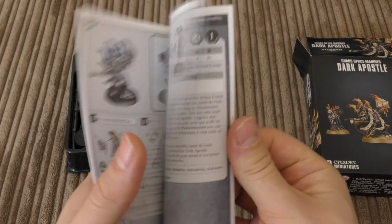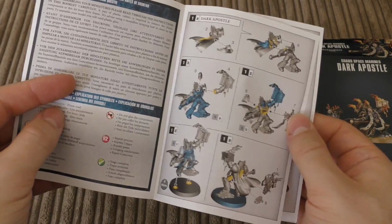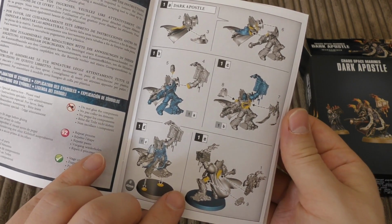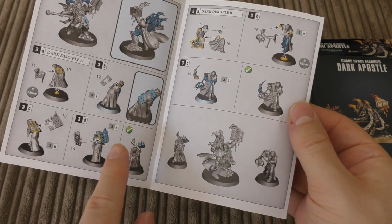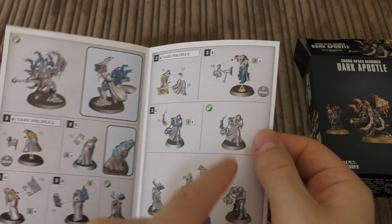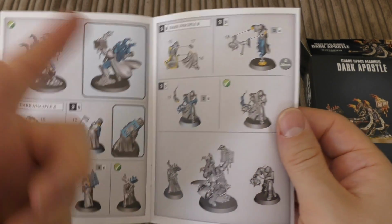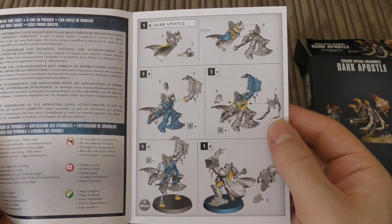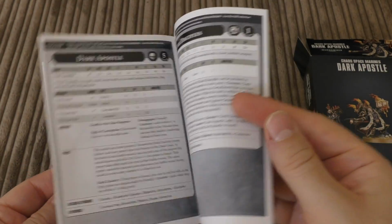This is the instruction guide, so you actually get a full book, in a few countries at least. The meat and potatoes for us is the instruction guide itself, which is just covered. It only needs 1 page for the Dark Apostle. Looks like there's 6 steps there. And then the Dark Disciples is just a couple of pages. VoxyMcVoxFace has just a few parts, and your personal incense burning master is about 1, 2, 3, 4 parts as well. So very quick and easy to build the Dark Disciples, and the Apostle himself looks very straightforward as well. You'll have these up in half an hour, I'd probably say.